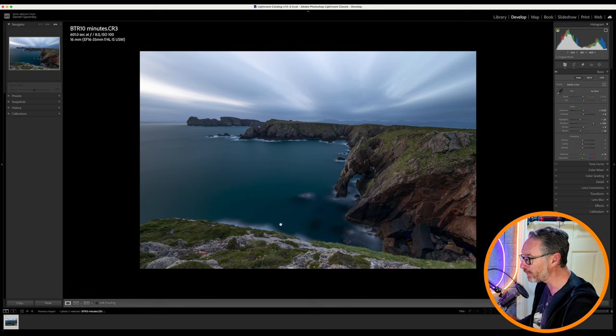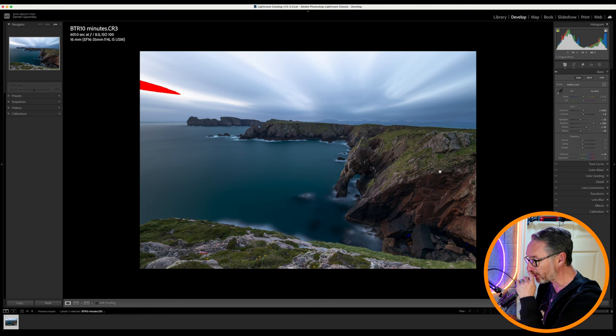On the whites, you can see we have a few different patches of white, so I'm going to bring that up ever so slightly. I'll make my whites brighter in the main foreground and adjust this when I put a linear gradient onto that. There's a tiny bit of crunching in the blacks — that's fine, that's in the darkness overall. And what it did to the water — as you can see, it completely smoothed out the water. That's what happens when you get a 10-minute exposure. Any movement whatsoever is gone, and I think I like that.